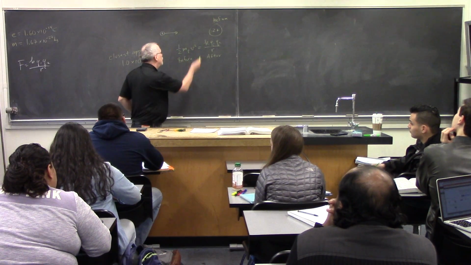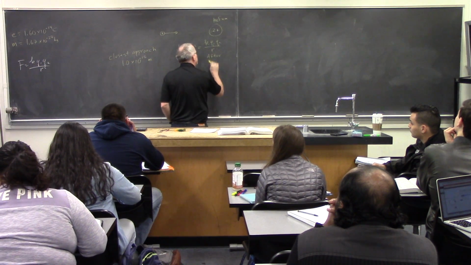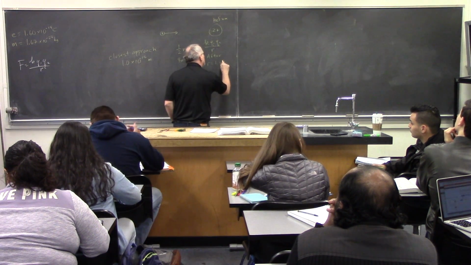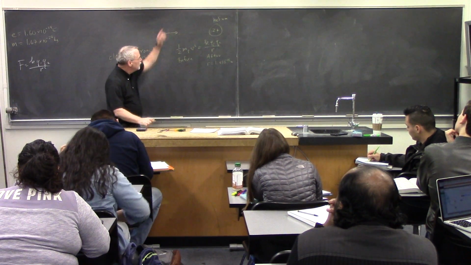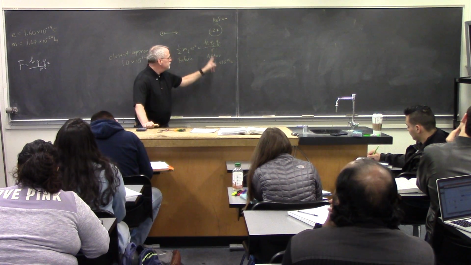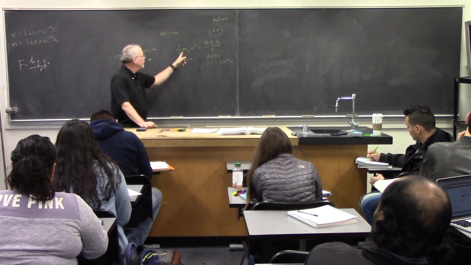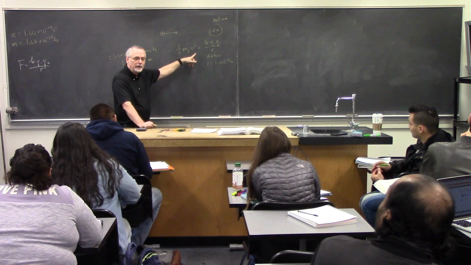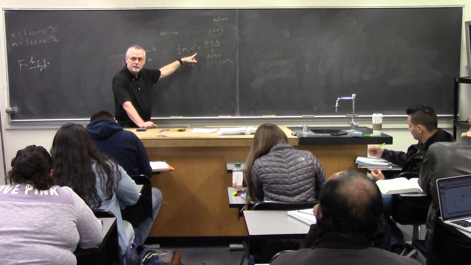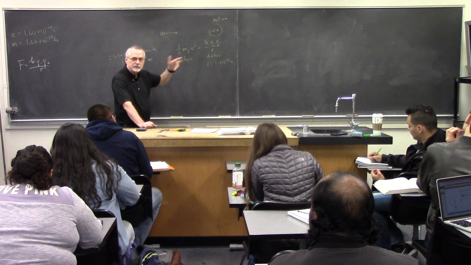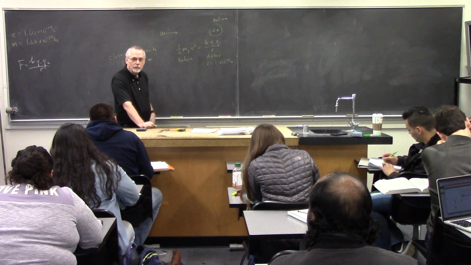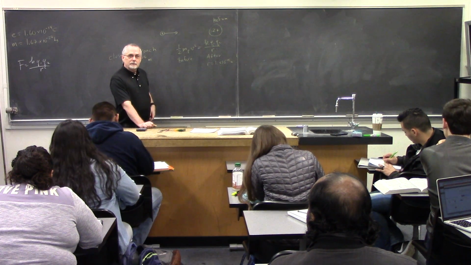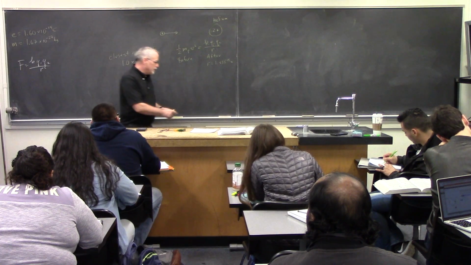All right? So they said that they want this to happen when R is equal to 10 to the minus 15 meters. K, I know the 2 charges. R is what they've given me. It's a proton, so I know the mass, and the only thing I don't know is the velocity it's going to need to make this happen. All right? And that's how you basically approach the problem.